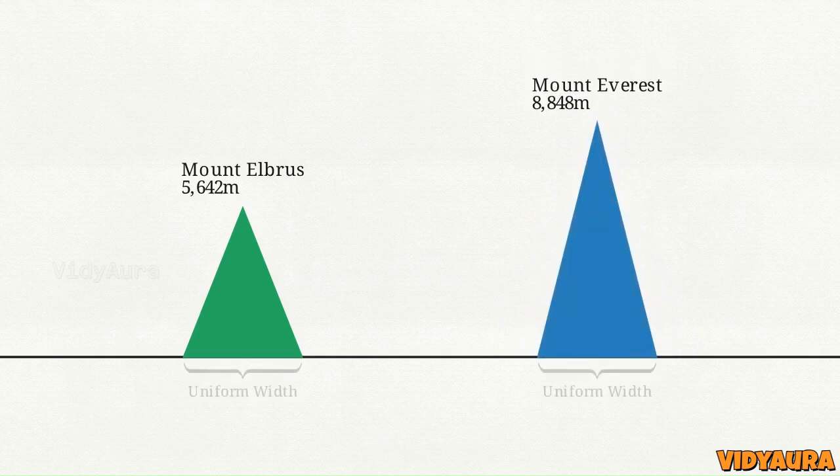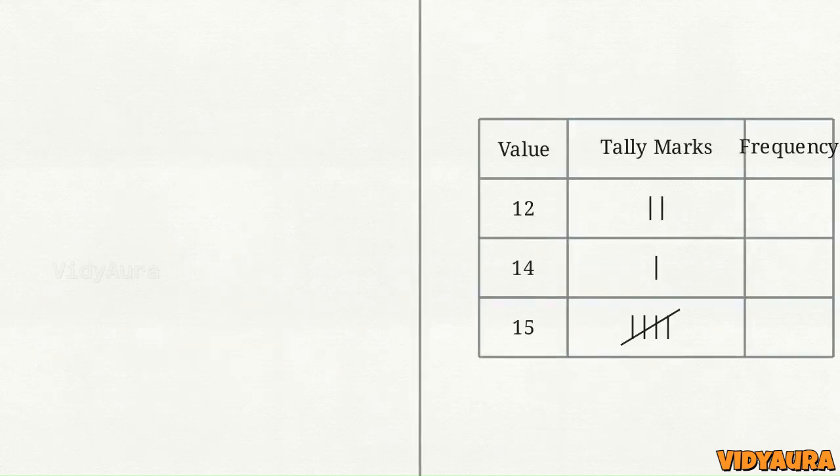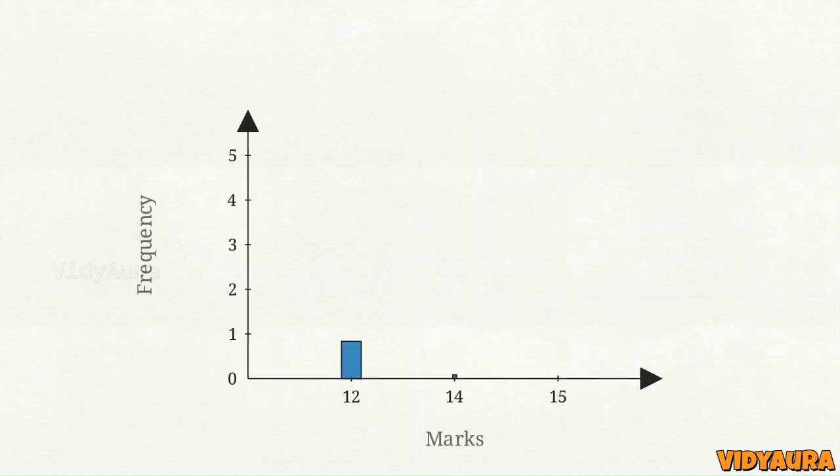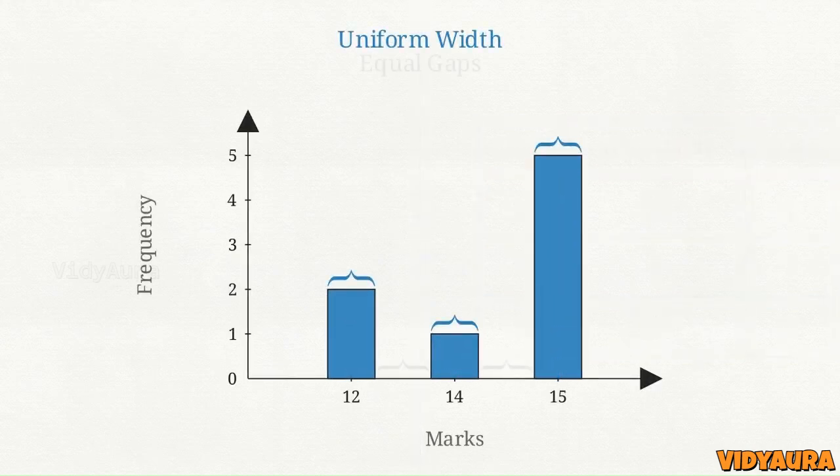To keep the comparison honest, only the height can change. Keeping the base width identical for every bar prevents the area from exaggerating the difference, ensuring that the proportions stay accurate and the numbers remain easy to read.